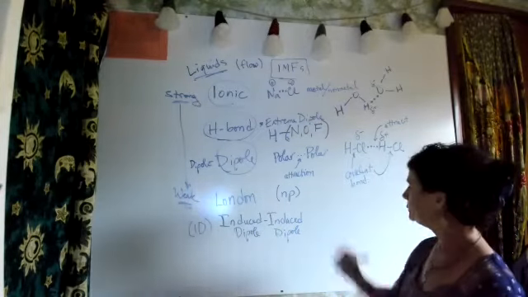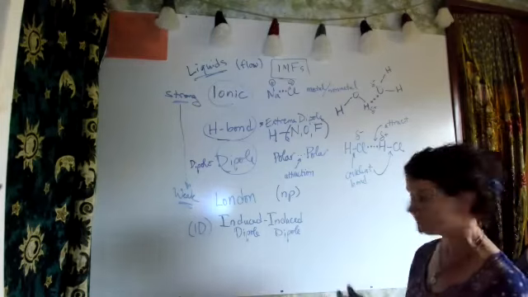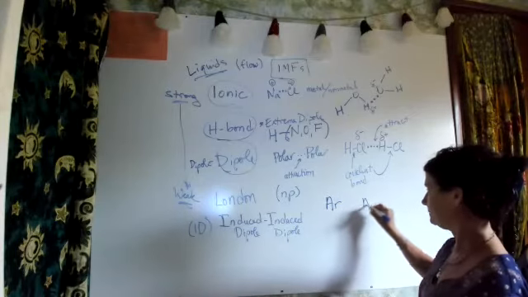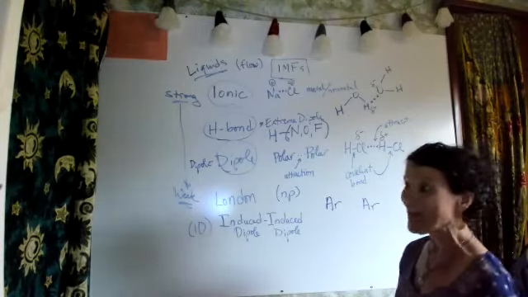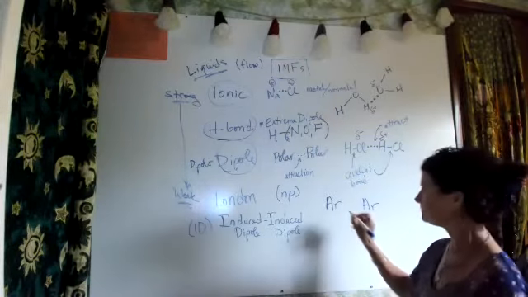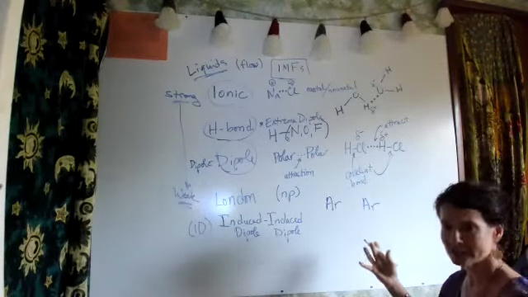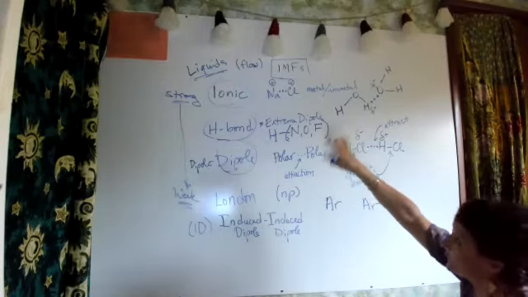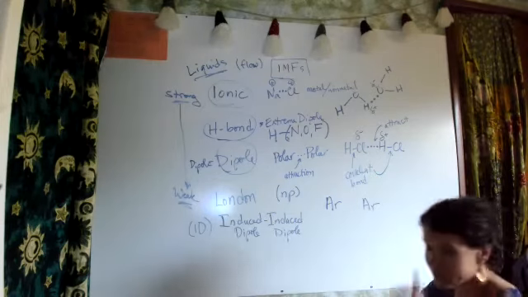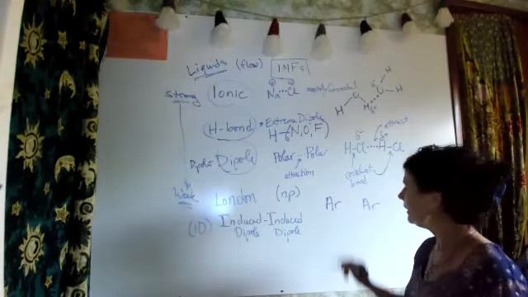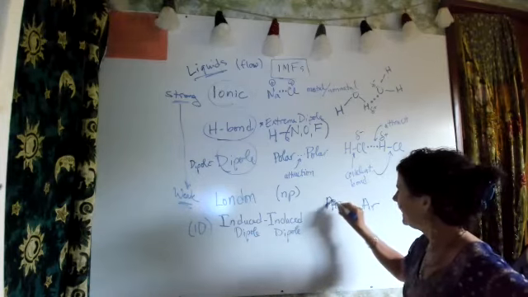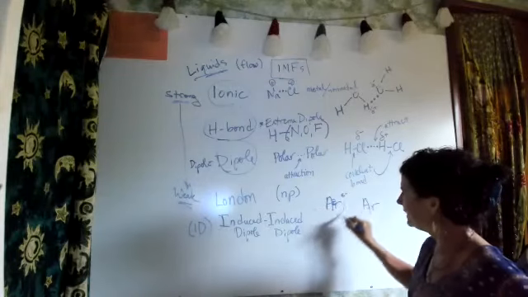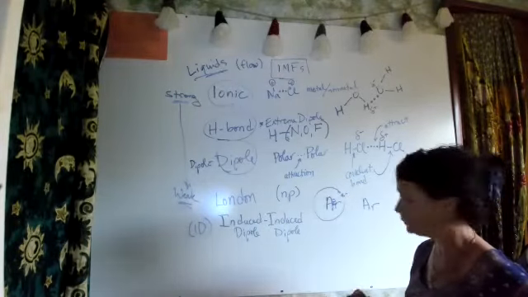So the example I'm going to do for simplicity, and then we walk through lots of examples in the notes, is I'm going to do 2 argon atoms. And so everything has induced dipoles. If you look at argon, you're like, well, there's nothing positive or negative about it. There's no negative or positive area, like in sodium chloride. But there is, because at the very center of argon is that positive nucleus, and then you have these electrons orbiting it in whatever direction you want electrons to be moving.